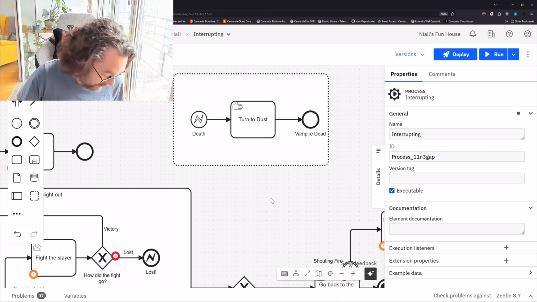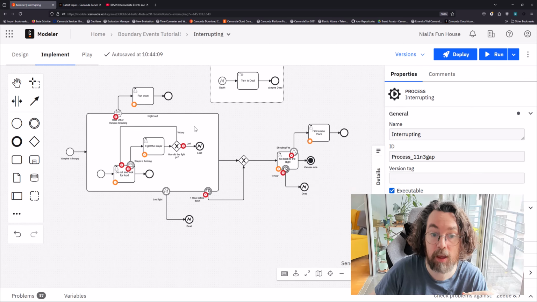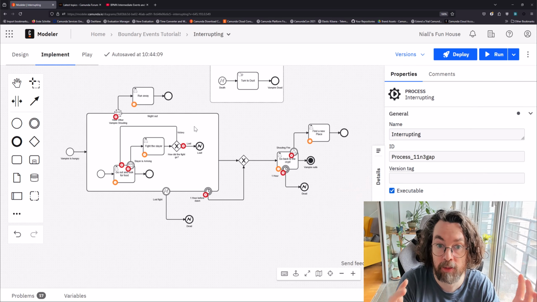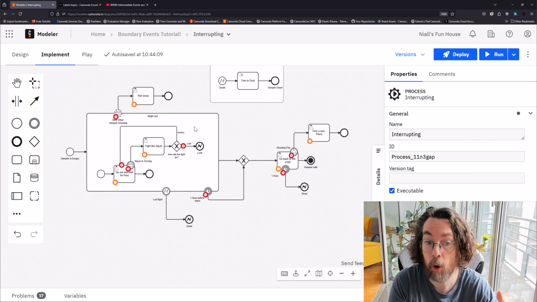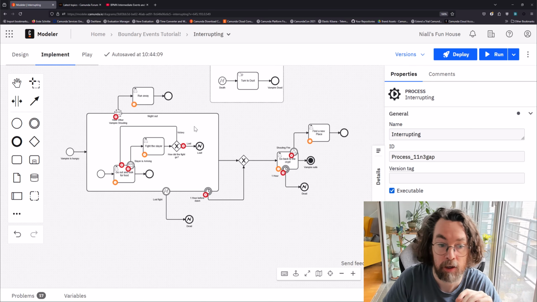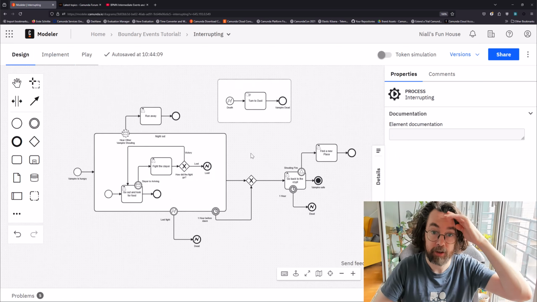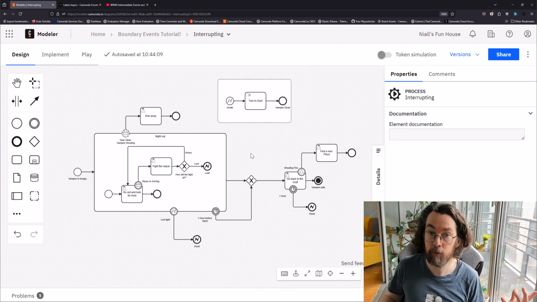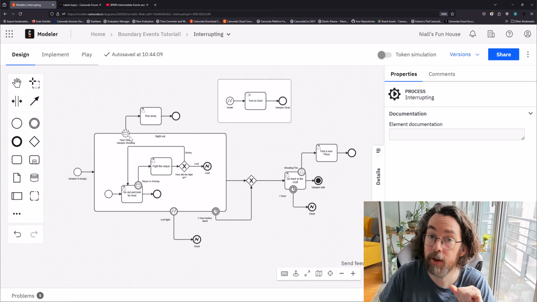Okay, so it's quite powerful in conjunction, especially with subprocesses. It can scope an area to be able to wait for a specific error in that. As well as that, errors are always interrupting, so they will always interrupt what's happening. You can't throw a non-interrupting error. So this thing here is always going to be interrupting. Okay, but what happens if something happens that maybe is a little more black and white? Let's say we're not quite dead. Well, that's where escalation events come in, and we're going to talk about that next.